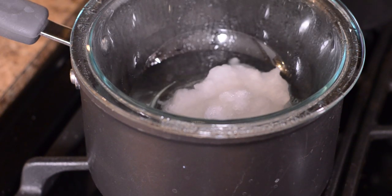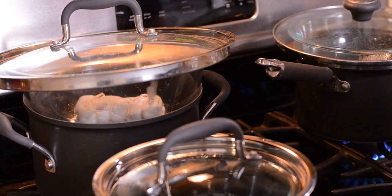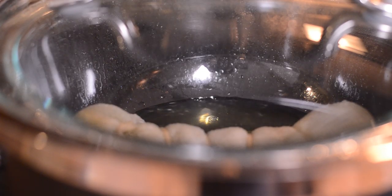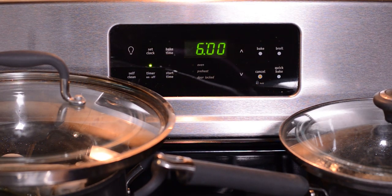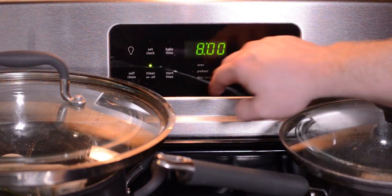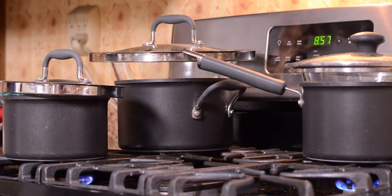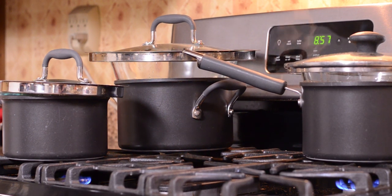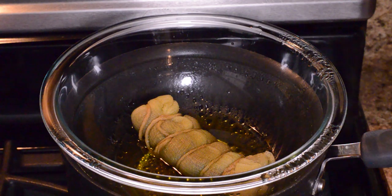The infusing process is slow and gradual, meaning you must be patient. Turning things up hotter in order to go quicker will only destroy the same terpenes you're hoping to later enjoy and potentially even render your end product absolutely worthless. The double boiler method takes anywhere between six and eight hours, making it rather time-consuming. You're going to want to stay patient and vigilant — you don't want things stuck in the same spot for too long, as it could create hot spots or even burn the oil. Make sure you stay near the pot and stir it frequently throughout the entire process.